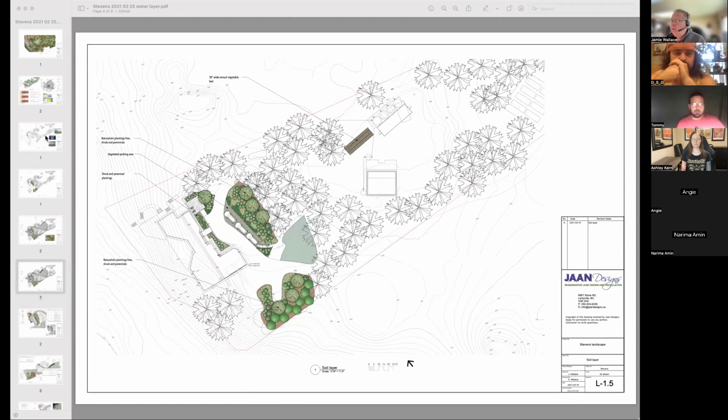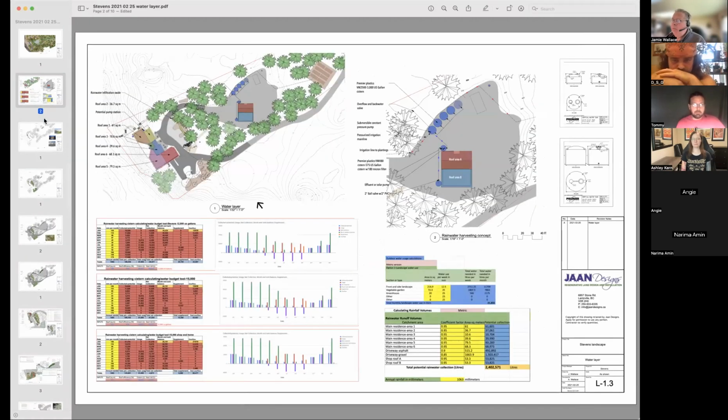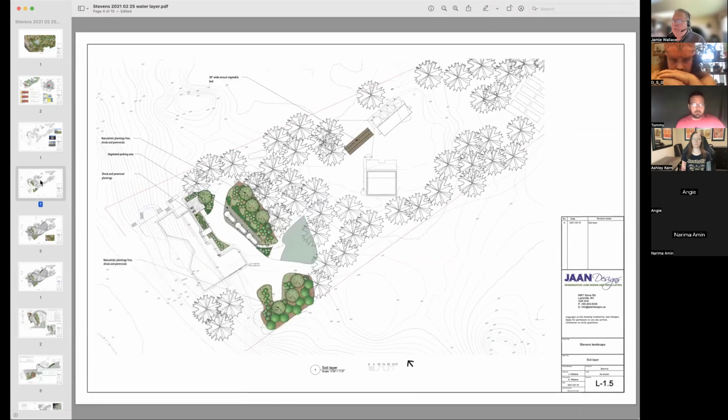There we go. So we've done water, we do access, and then we do soil. So the soil is kind of an obvious, it's a soft landscape, everything that's living gets dumped into this. And this is conceptual. So we have just labeled things as such.